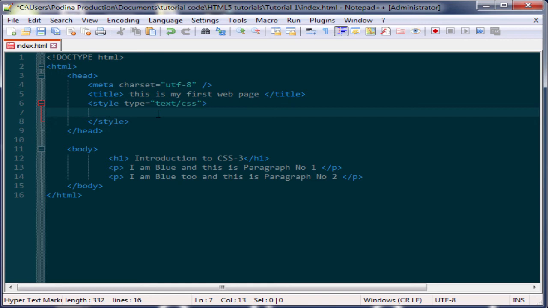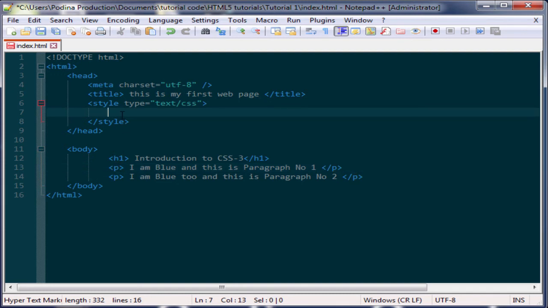A selector is basically how we tell HTML what we're trying to style. Let's say I wanted to style all of the paragraphs on my web page, then I can select all of the paragraphs by their element name. And a paragraph element name, like you can see here, is just a P.